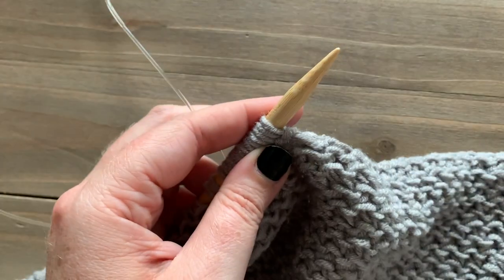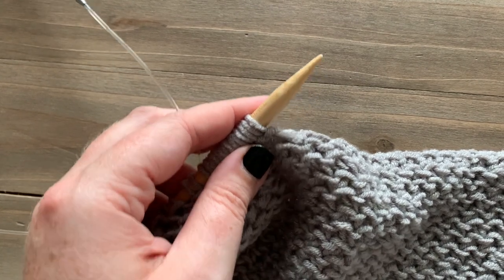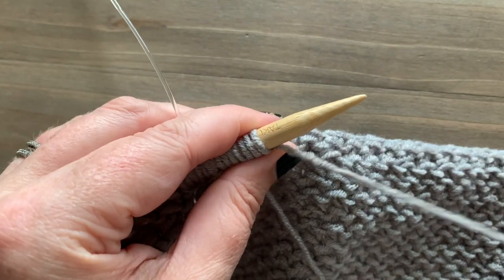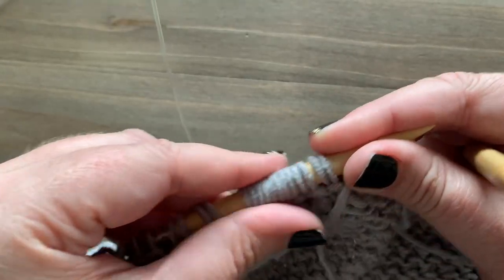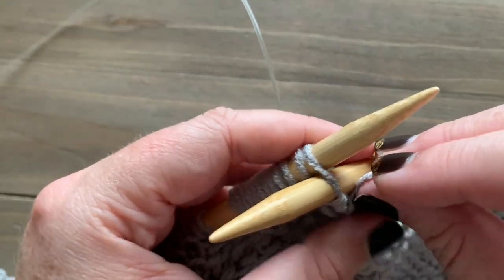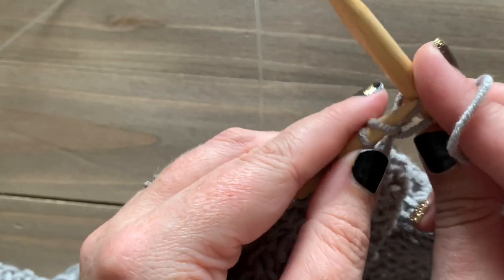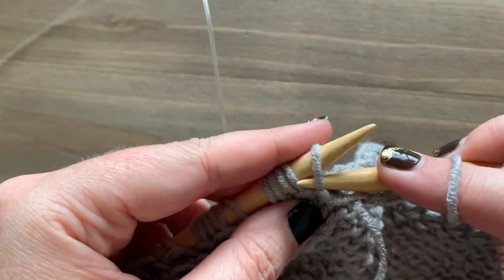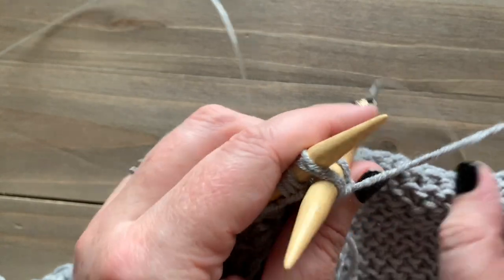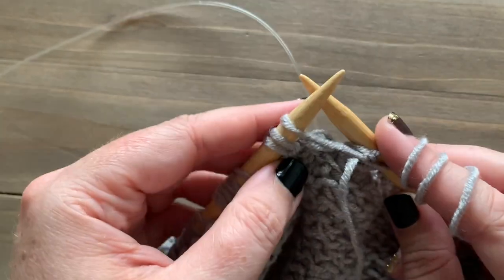Okay, so since we're starting with a purl row and we need to decrease by one, we're going to do this the same way that we did for our back panel. So I'm going to grab my yarn and leave a little bit of a tail here for weaving in. Again, same as last time, we have an odd number of stitches, so we're going to start by purling the first stitch, and then we'll be ready to start our purl two togethers like we normally would. But for this first purl two together, since we want to decrease by one on this side, we're just going to purl them together and slip them both off.